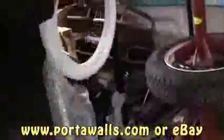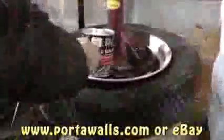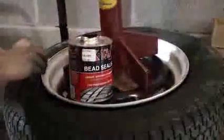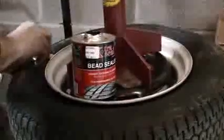And what you want to do is we get some bead sealer. Well, first we take your portal walls out, and I get these portal walls from portalwalls.com. It's Lucas's Automotive. And you get some bead sealer, and you want to put it in between the tire and the rim area, and make sure the rim is clean on the inside. There's no corrosion, any rust or anything, because that portal wall has to sit on a clean surface, or you might have some tire leaking issues, and this bead sealer kind of secures that even more, so no air comes out.